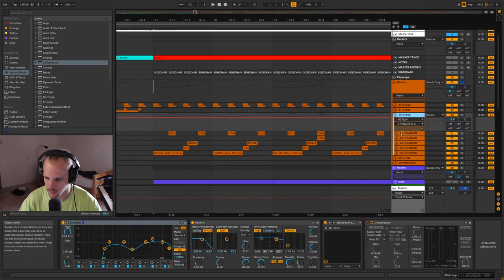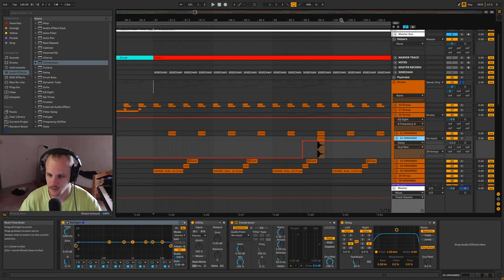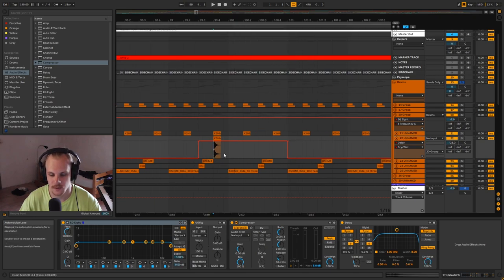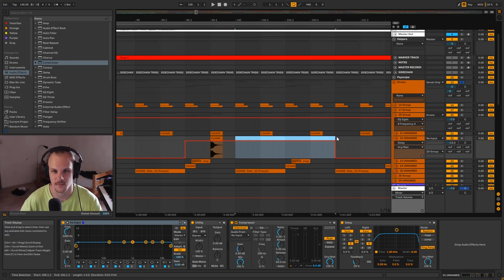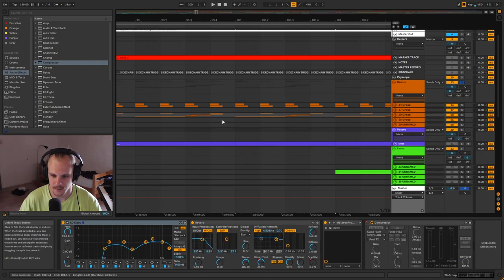The final thing I want to talk about in this drum groove is this delay here, which I've talked about before in my 100 tips video. I think I used the same example even. What this is basically doing is adding a rhythm by having a delay do the rhythm for you without thinking about it. As you can see, I've set up some timing here, as well as the ping pong. And it will be at 100%, so you won't hear the dry signal or this clap here, but you will hear the delay happening behind it, and that will add that rhythm that we heard at the last bit there.